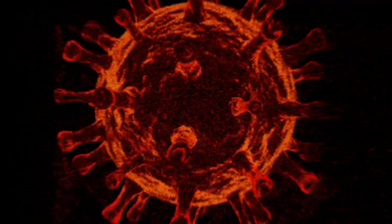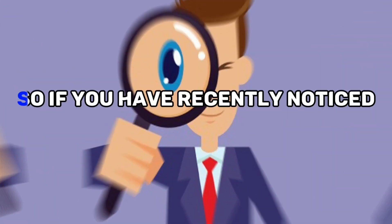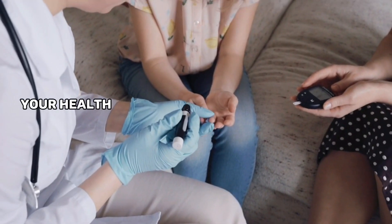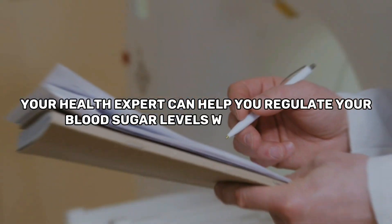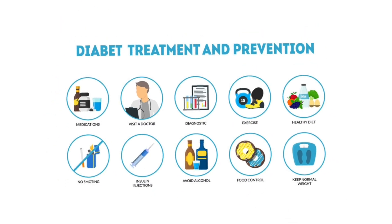These infections can even spread to other places like your private parts, causing itching, yeast infections, and ringworm. So if you have recently noticed any of these infections, don't ignore them — get your blood sugar levels checked. Your health expert can help you regulate your blood sugar levels while examining and treating those fungal infections. Keep a close eye on your blood sugar and take the necessary steps to keep those fungi at bay.